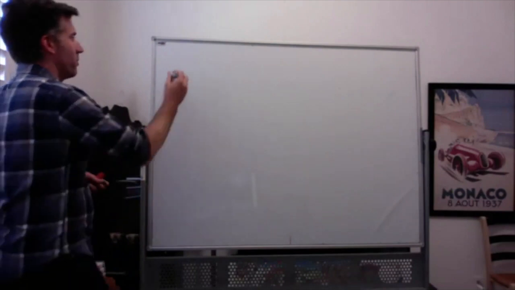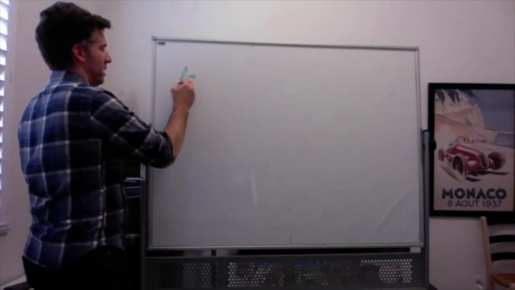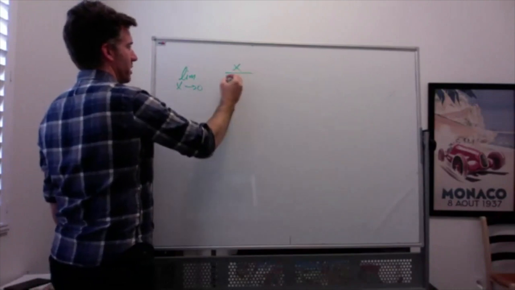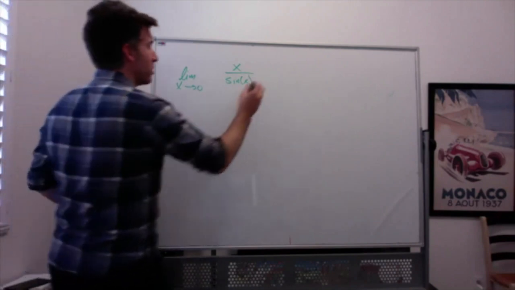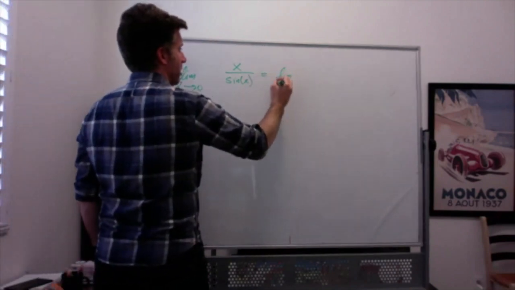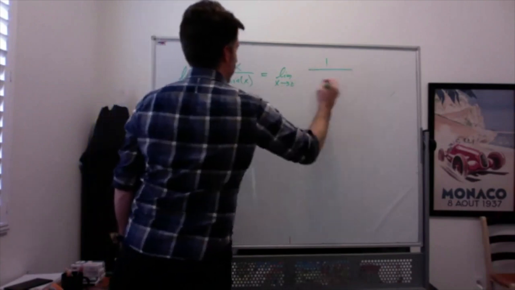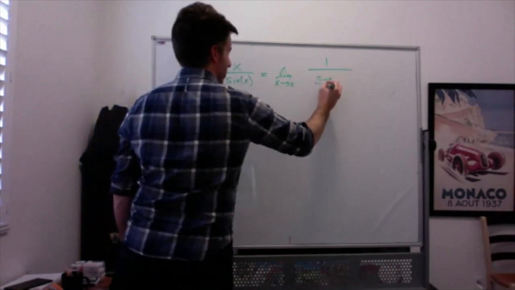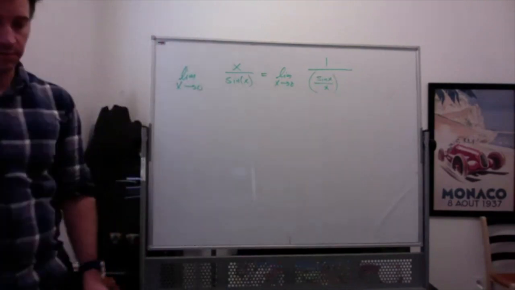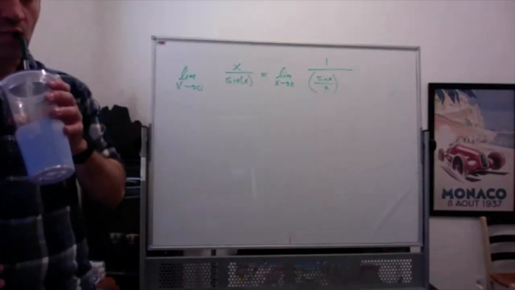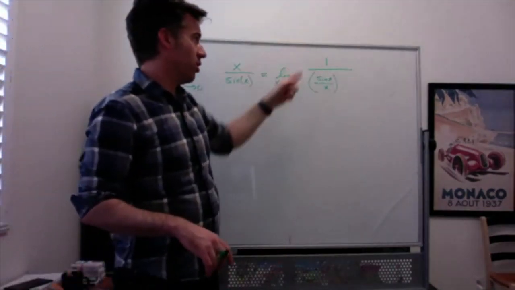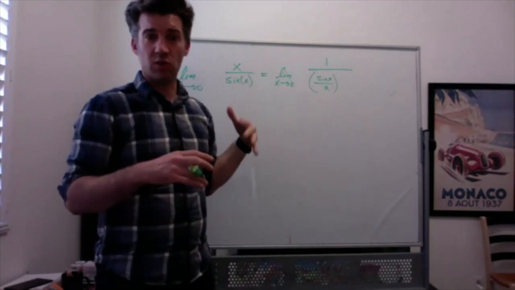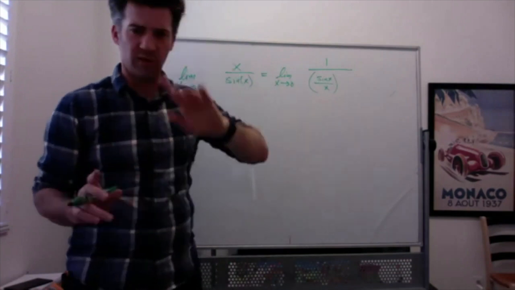Ooh, and here's a good segue into some limit rules. So I want to take the limit as x goes to 0 of x over sine of x. So here's what we're going to do. We're going to write this as the limit as x goes to 0 of 1 over the reciprocal, sine x over x. Normally what I would do is just say the limit of this is 1 over the limit of that. But I'm actually going to show you what we would do with some of the limit rules, which we'll then do another example of a little bit.